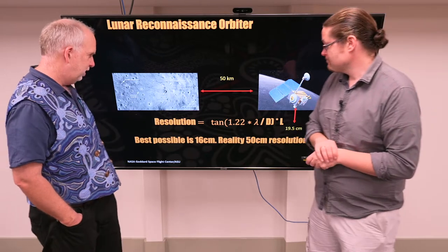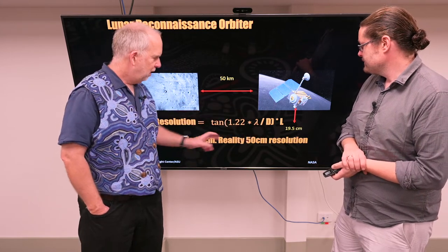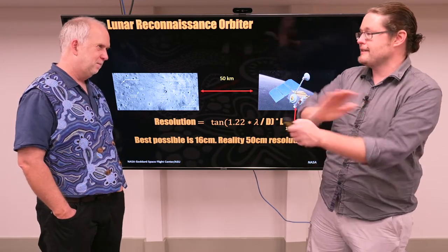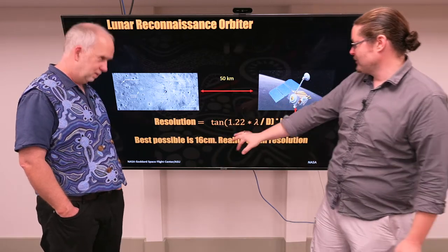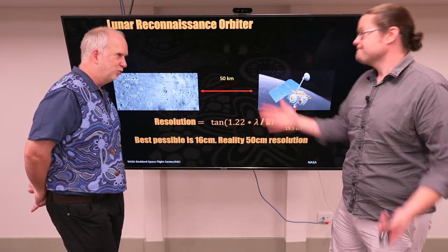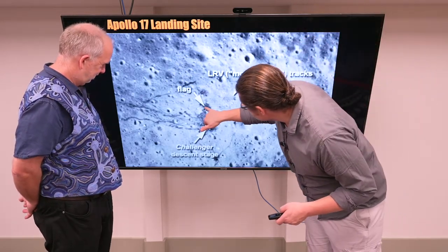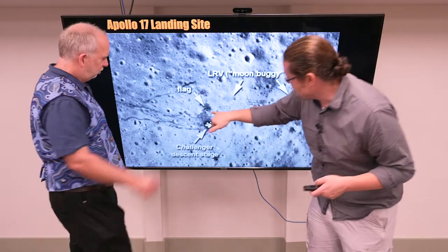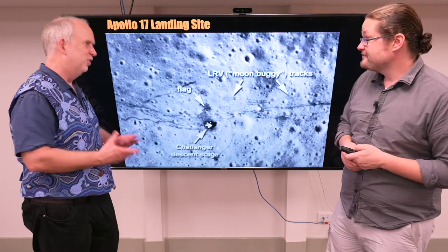If you do the calculation, it's working at visible wavelengths with quite a small diameter telescope at short wavelength, but you're not that far away. At best, if the optics are built without flaw, you can see 16 or so centimetres. In reality, how they operate is about 50 centimetres — they probably chose to have bigger pixels so they can cover more of the Moon. So when we look back at that image, maybe that means the flag is about one pixel. They're probably seeing a smudge — this is just where the soil has been disturbed by astronaut footprints, which is actually much more visible than the flag.